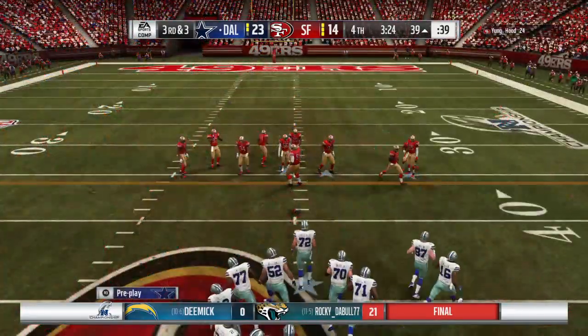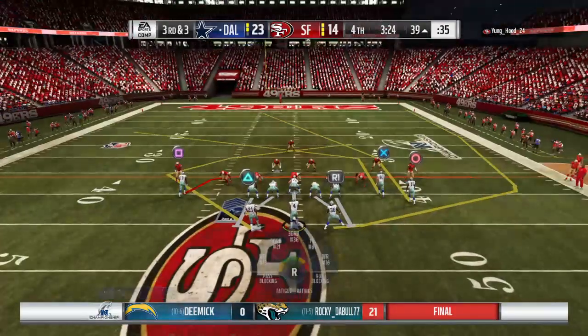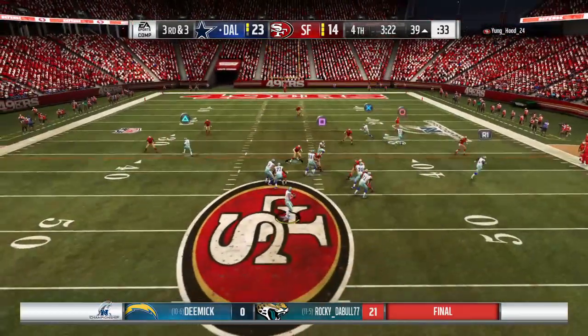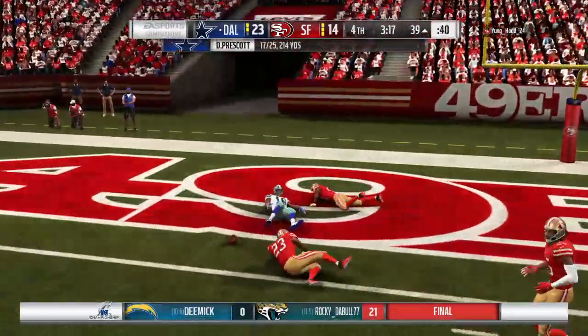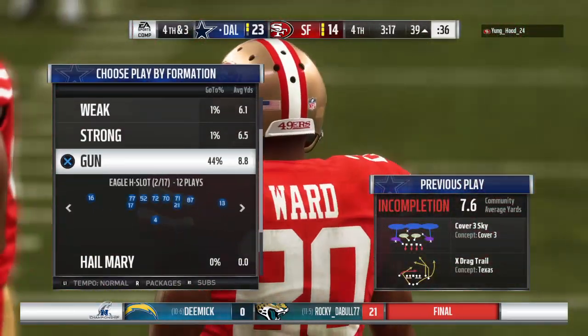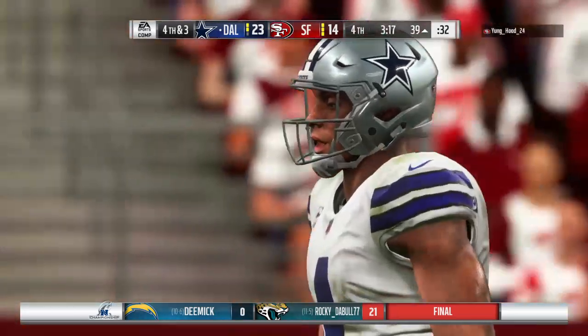Here it's 3rd and 3. Throwing. Prescott. He's going to fire one deep over the middle. Oh, it's a touchdown if he holds on. Instead, it's 4th down. Even without a ton of pressure in his face, it just shows how difficult it is to pick apart his own defense.